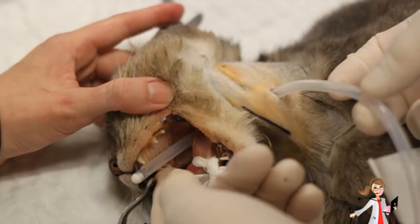This is also shown in this image. The tube has now entered the oral cavity out, and the proximal tip would be here. But doc, it's supposed to be going that way. Why is it going this way?